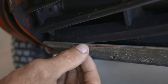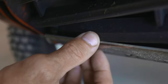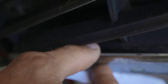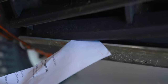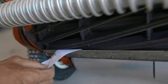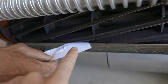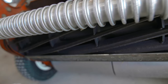That is the bed knife, and above it are the blades — they're supposed to have just the slightest contact. The purpose of the bed knife is to pinch the grass between the bed knife and the blade and get a clean cut. A good way to see if you're getting that good cut is to put a piece of paper in there, rotate the blade, and it should cut the paper. You can see it's not even coming close. So we almost had two things working against us when trying to speed that green up — we weren't even really cutting the grass, we were kind of just yanking it.